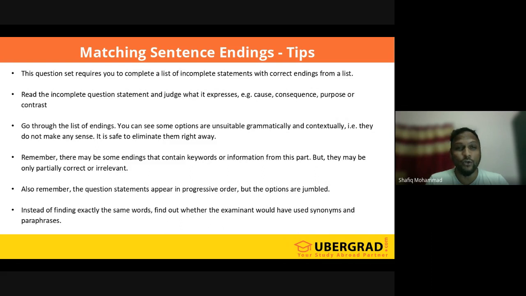I'm telling you guys, don't do it in the first passage itself. Last minute, when you don't have time, for true or false not given, write everything as true. For example, if 5 are there, at least 3 marks you'll get, or 3 to 2 marks you'll get for true or false if you write everything true. At least true statements would be there. Okay, one not given and one false. So this is again last minute. I'm not telling you to do it in the first go.